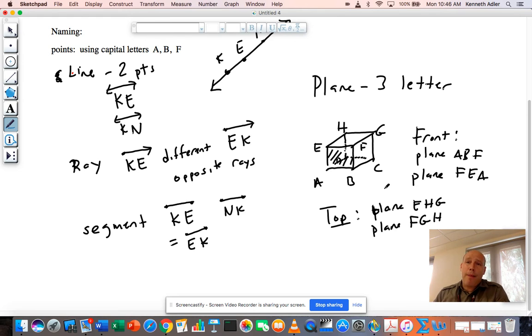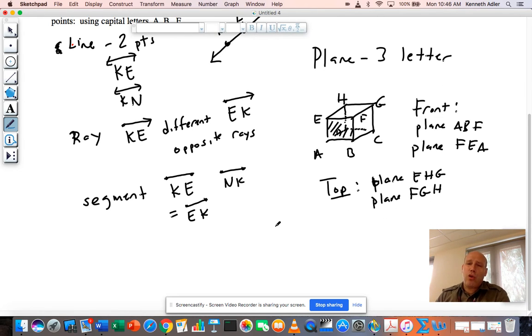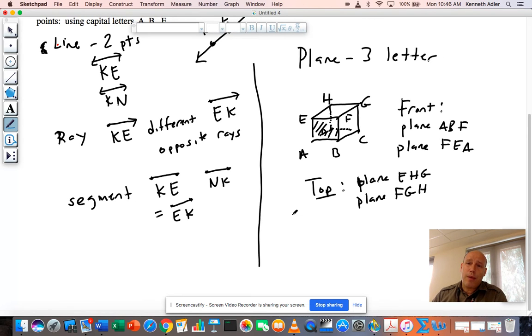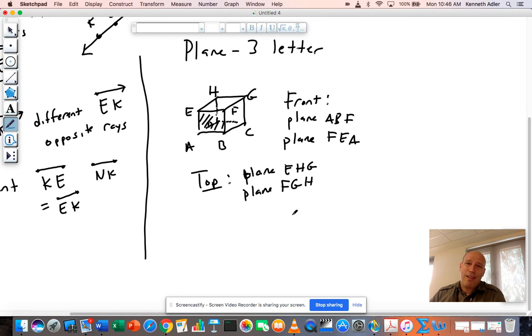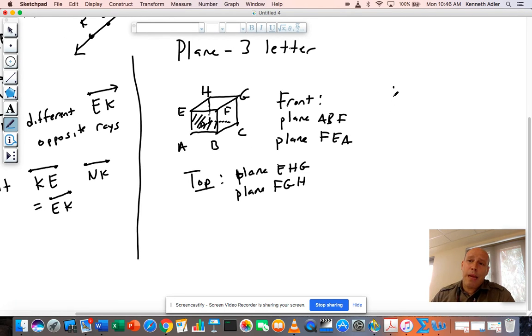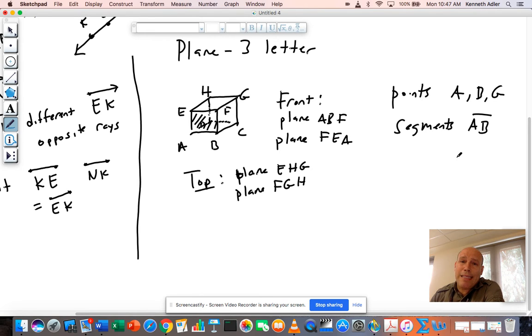That's basically it. The homework might give you a cube and say, let me change the color. Oh, we can move this over, actually. It might say, name some points. And you say, okay, A, B, and G. They might say, name some segments. Any suggestions what a segment is? Okay, AB. You might say CG, GC, or maybe EF.